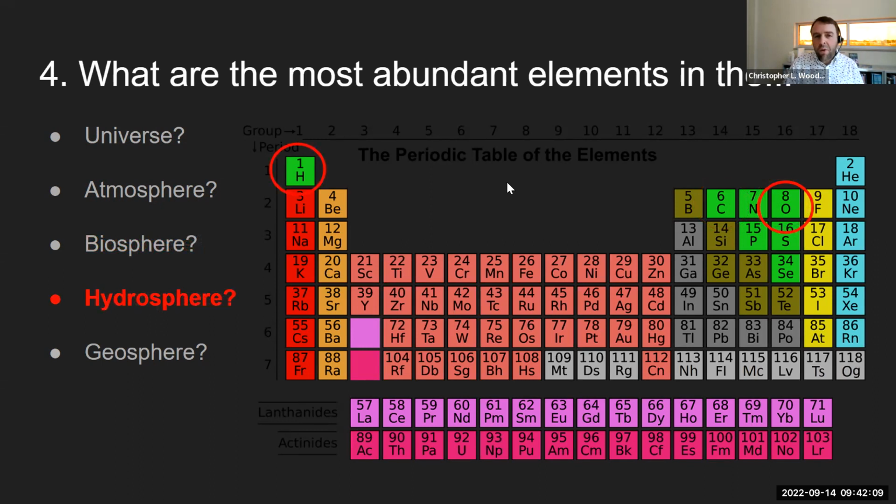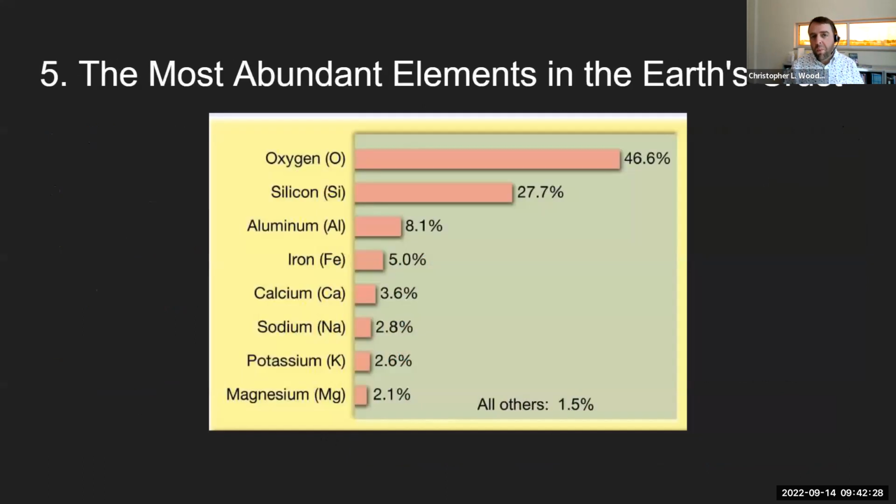But the geosphere is kind of a surprising one. So the most abundant elements in the geosphere, in the crust, where we live, the portion of the earth that we are standing on now, is actually silicon and oxygen. Oxygen being the number one, silicon being number two, and then there's aluminum, iron. A lot of people guess iron, but it's actually not very prevalent in the Earth's crust. As you get further down, of course, that number will increase. And you can see the proportions of other elements there.